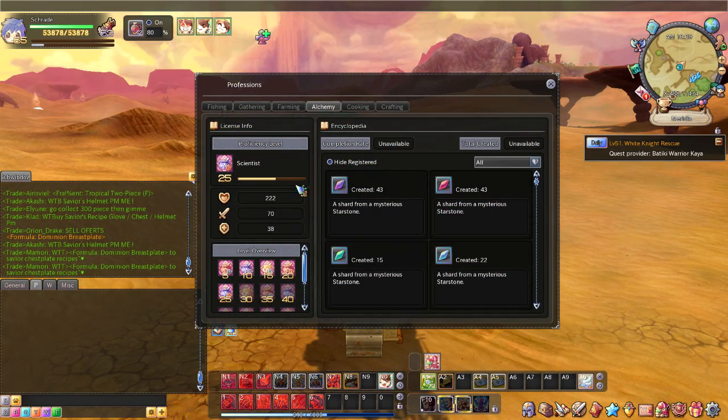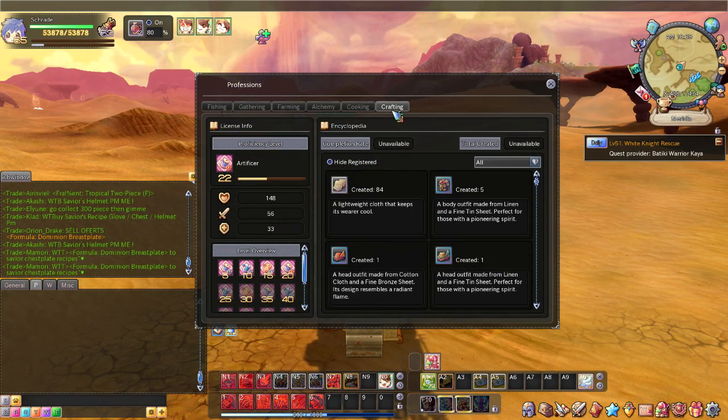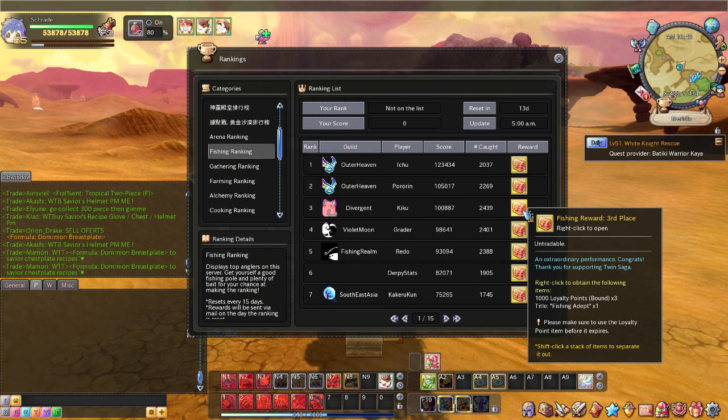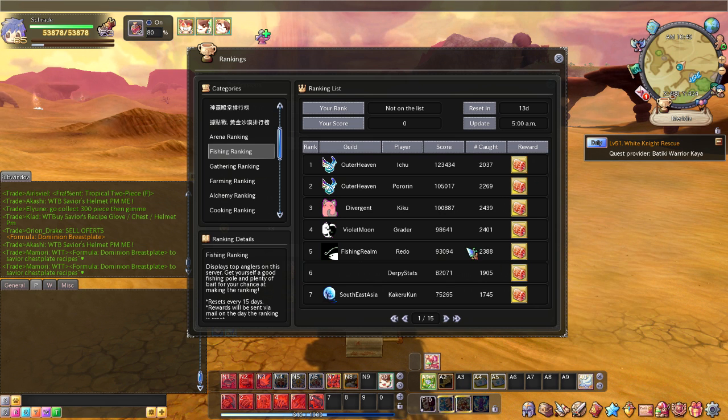Tip number 3. Level up your professions, because like the Meridia dailies, these also give us more stats, plus every week you can get loyalty points for free, ranging from 500 points if you're in the top 100 all the way to 5000 if you end up on rank 1, and to check your ranking just click the trophy icon on the minimap and select the one you're interested in.